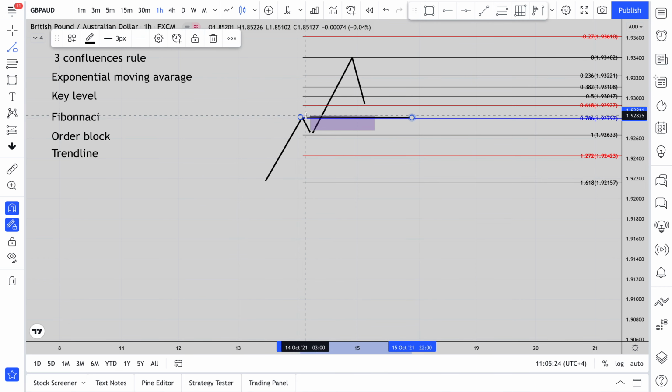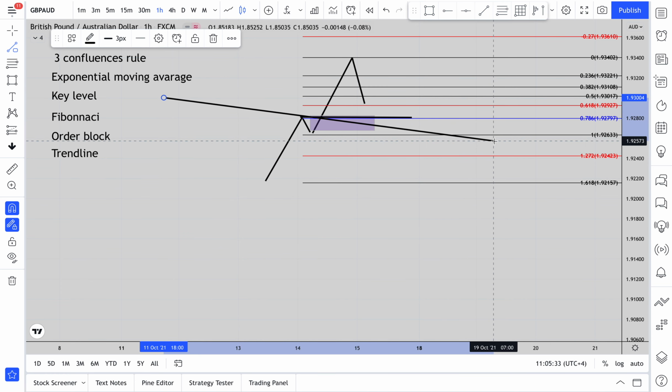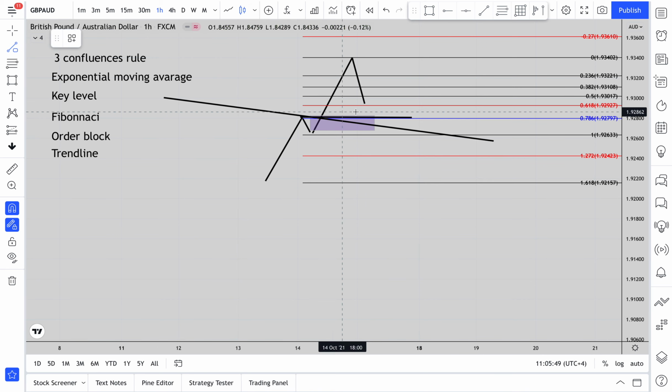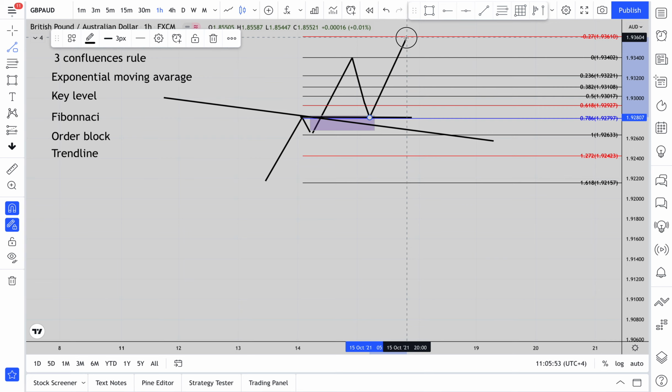So what we have now, let's say we have an order block, we have a fib, and we have a key level, and then let's say we have this trend line coming down, and then we have a break of the trend line and a retest as well in that area. And let's say we can't see it obviously, but let's say we have EMA, so we have 1, 2, 3, 4, 5 confluences in that area. So there is an even higher probability the market will go down, touch this area, and then shoot up. So that's basically how I trade.